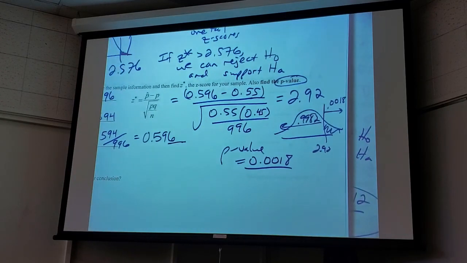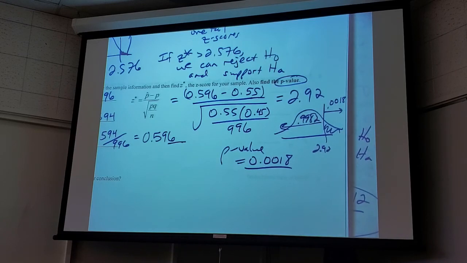That is pretty small, yes? That's like a 0.18% chance that we would get a sample like this if 0.55 was the real middle of the picture. So what's more likely? We just happen to do something insanely unlikely, or the real middle is higher?